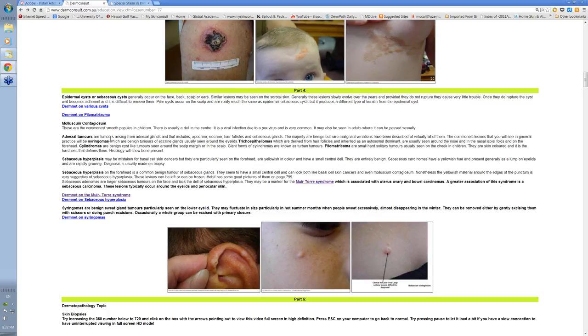The ones that are perhaps most important, most commonly seen, are, say, the syringomas, which arise from eccrine glands around the eyelids, and trichoepitheliomas, which typically arise from hair follicles and are seen on the nasolabial folds and around the mouth. There are a couple of variants of trichoepitheliomas that you need to know about. One's the desmoplastic trichoepithelioma.